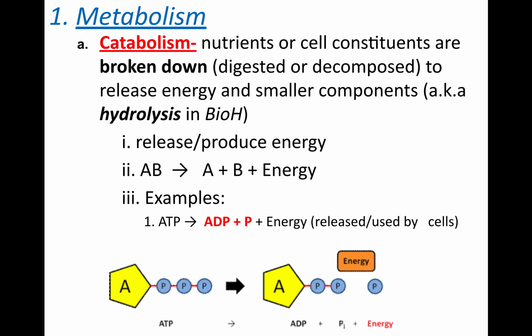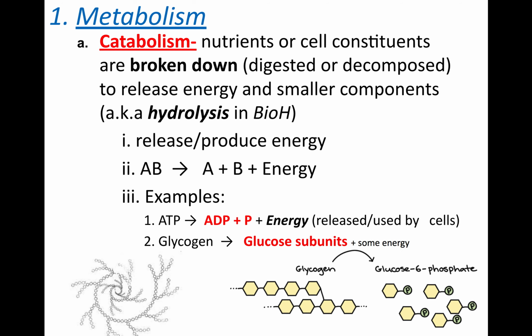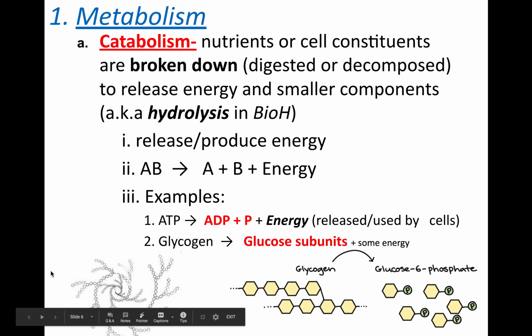Okay, another kind of catabolism reaction is a smaller version. Not that the molecule is smaller, but it doesn't release as much energy. In this case, you can just take a big molecule found in your body and break it down into littler pieces. Glycogen, which can form huge branching structures, is actually huge branches of glucose bonded together. If you zoom in on the glycogen, you can see little glucose sugars all over. Remember, this kind of shape is the shortcut way we draw out glucose that we've done in the macromolecule stuff.